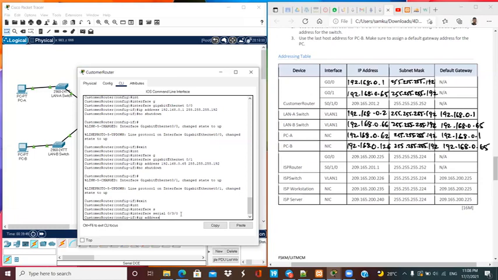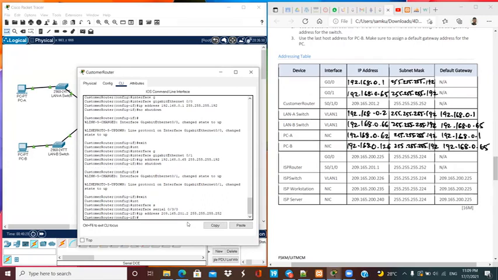The IP address is 209.165.201.2. Subnet mask 255.255.255.252. Okay, success.